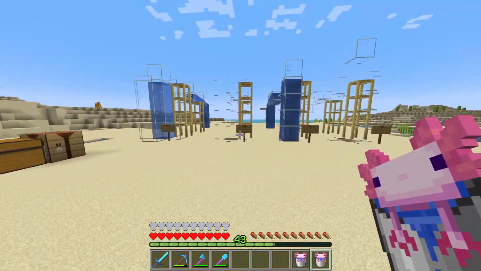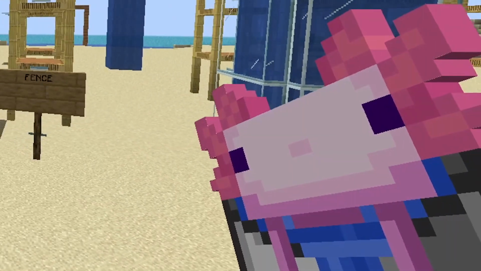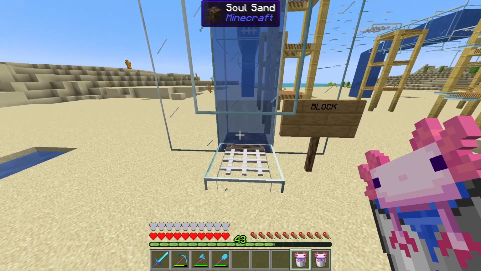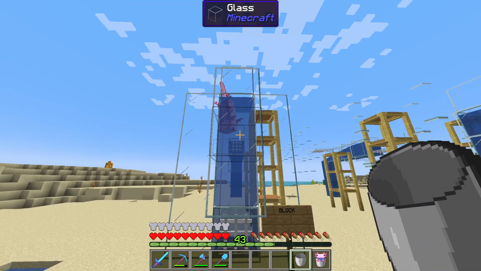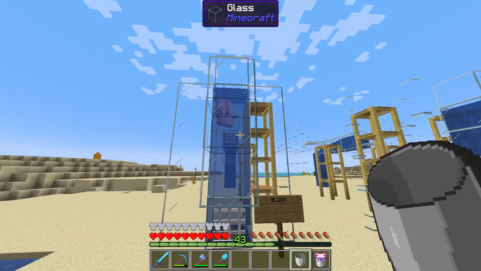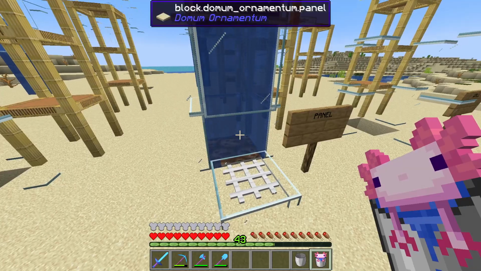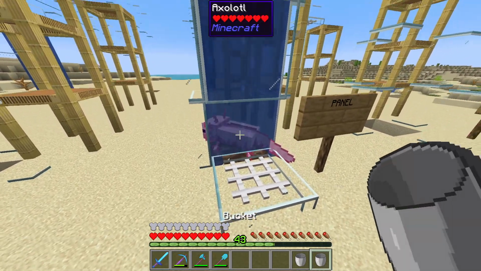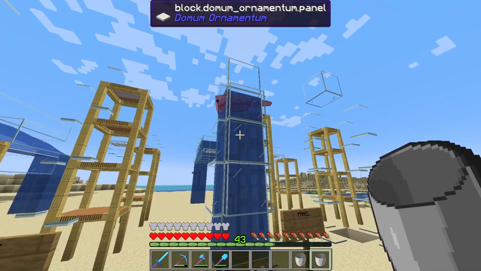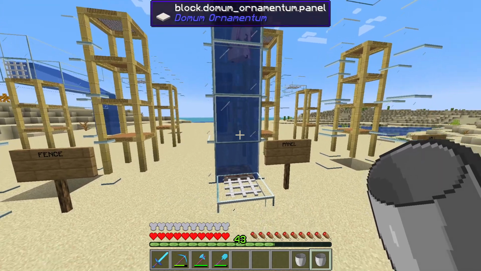We'll conduct the same experiment again, but this time with some test subjects. So we'll open the trapdoor and we'll put in an axolotl, which does immediately get fired up within the solid block. And we will try it with the glass panel then, although I get the feeling this might miss the inside of it. Oh no, we got it in there first try. Yeah, that also works out not too badly.